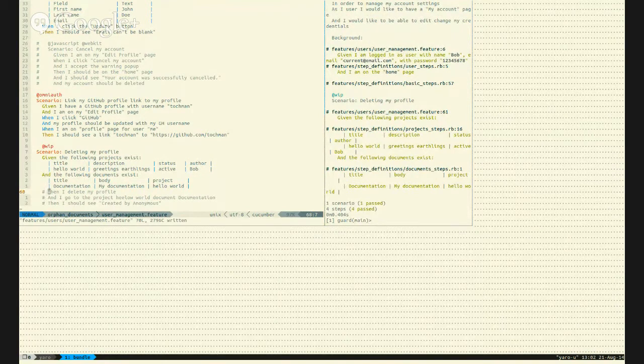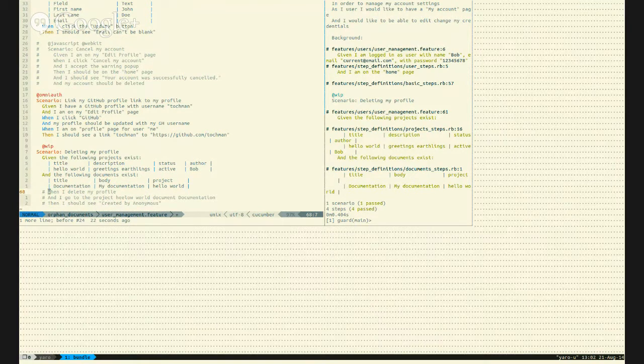So, do you want to take over? Right, what was the problem now, that the project didn't exist? Oh, right, because we had this line here, and the following documents exist would assign to a project Hello Mars, but we only have the project Hello World. Okay, I see. So I'll just delete this.